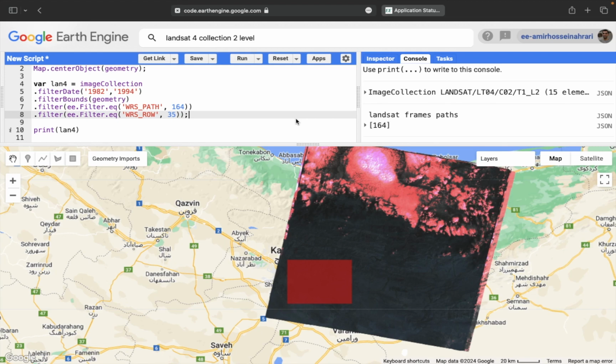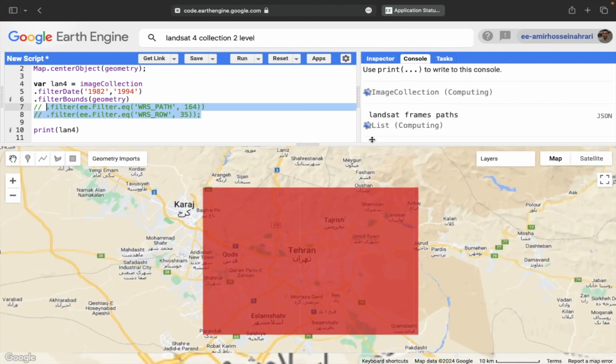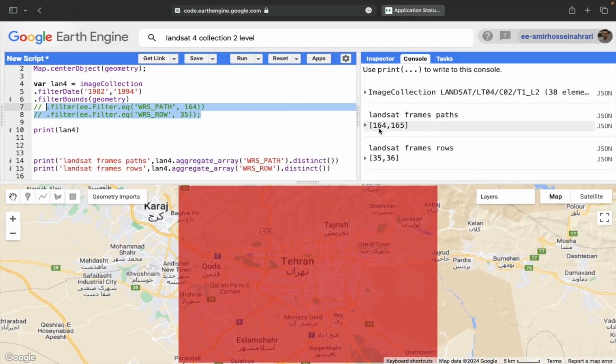Now we can try other combinations of path and row. For example, if we go back and run the code again, you can see that for paths we have 164 and 165, and for the rows we have 35 and 36. You can make different combinations to see which one is available for this region.